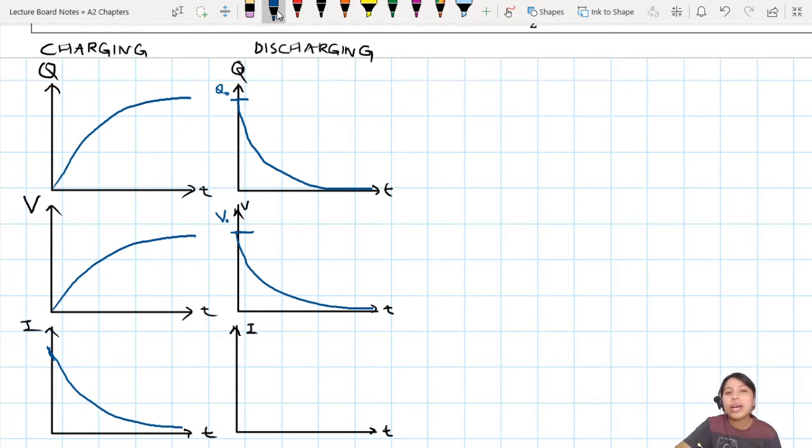Current though, when you are discharging a capacitor, it is actually the same as whether you are charging or discharging. So the moment you connect the ends of a capacitor, the charges are like, yes, we are free. They flow with a very large initial current, but that current will slowly decrease and everybody goes back to the original position. Then they're like, okay, we go slowly.